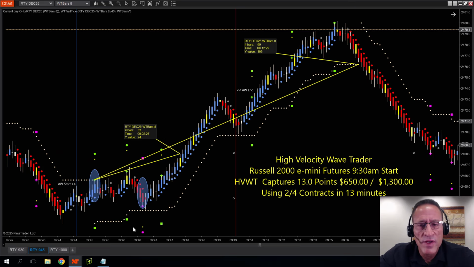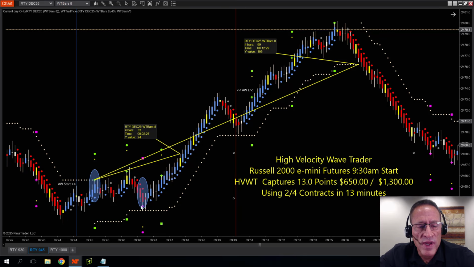Let's cover the 9:45. This was the sweet spot of the day. And as you can see, as I mentioned early on, you want to put yourself in that position to capture as much of a move as possible. We never know how much that is going to be. And that's exactly what happened for the 9:45. Here was our setup to go long.